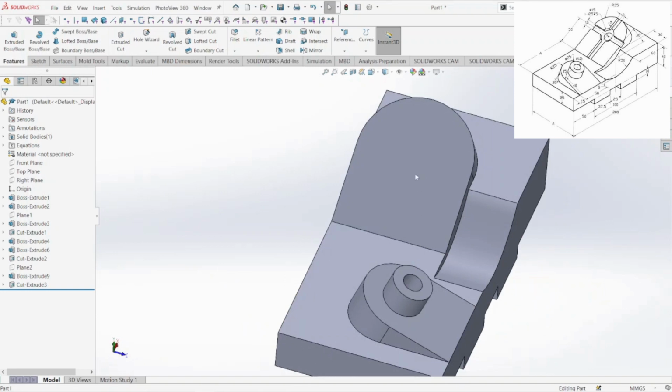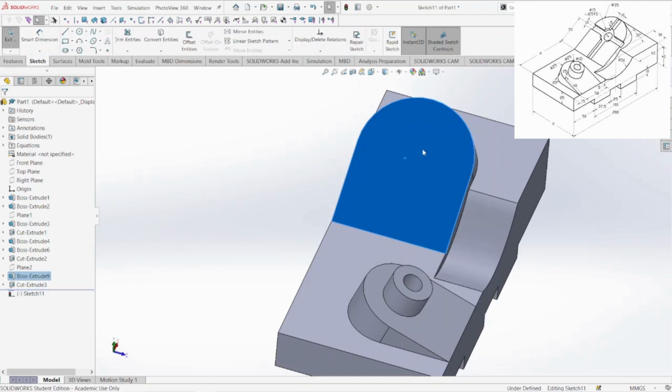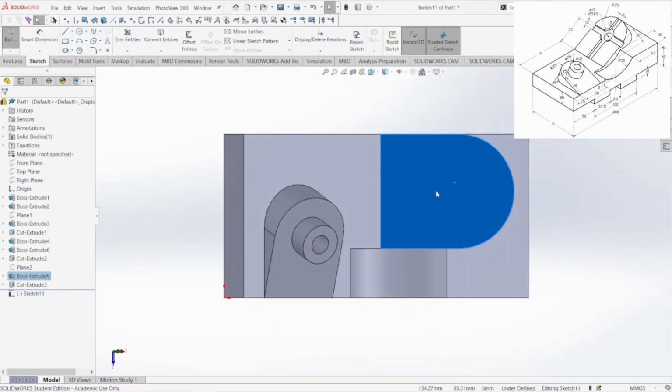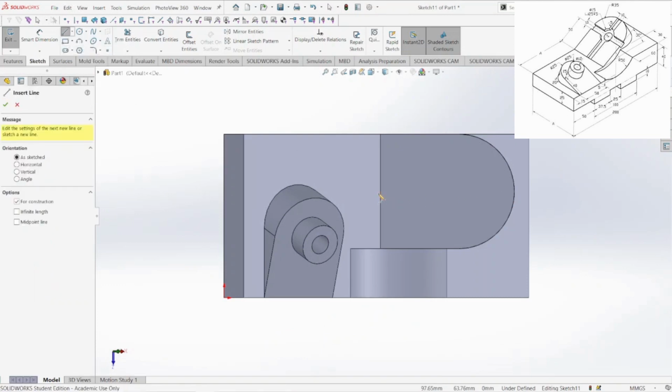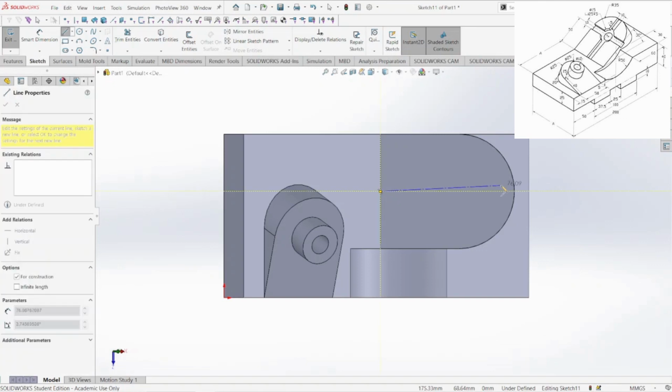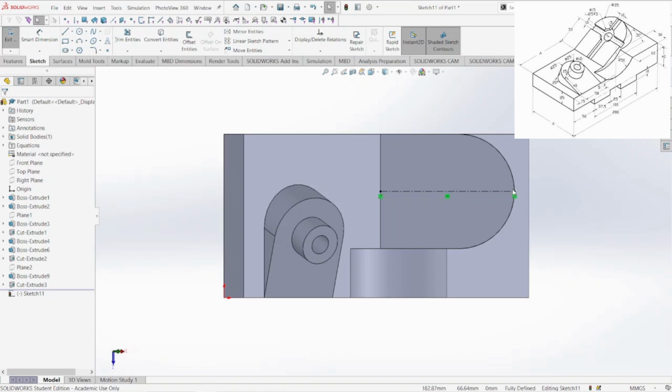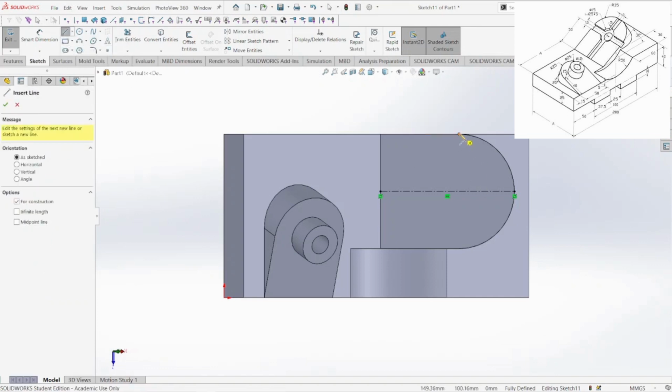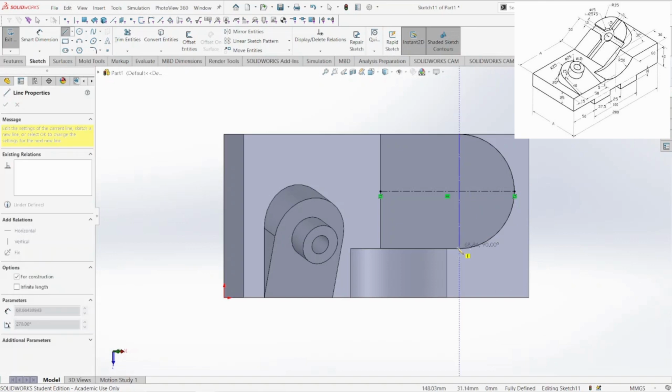and now we can continue to create the pocket somewhere around here. I will use the surface, right click on it and then sketch, and by using the center line I will start to create a cross line from the bottom here until the middle of the arc here, and then from the quadrant here we can create another line.